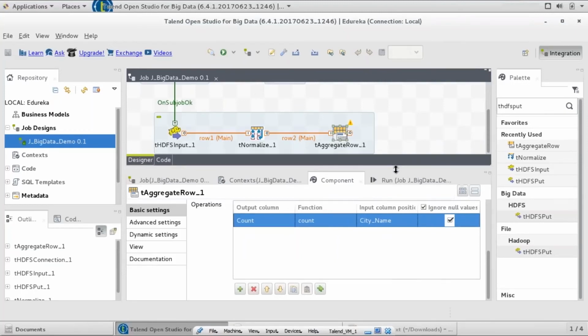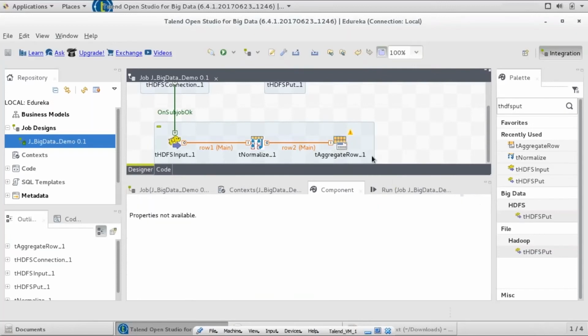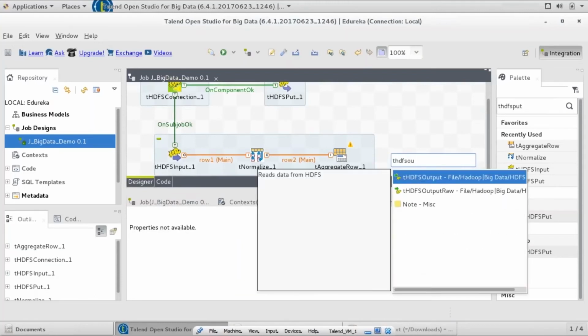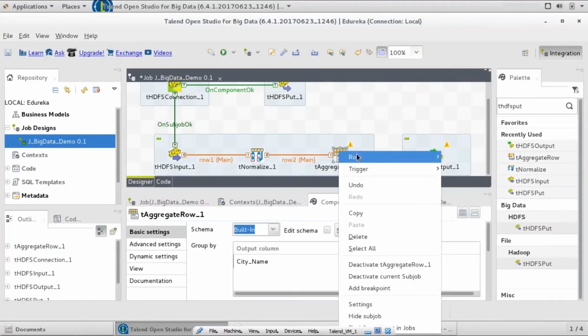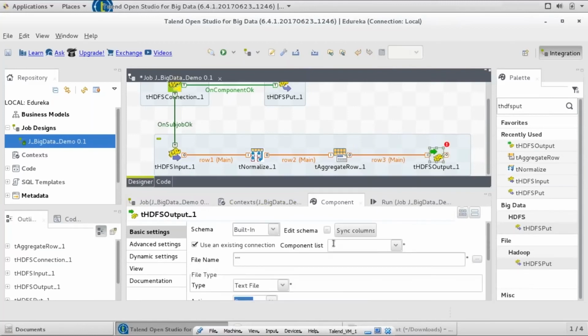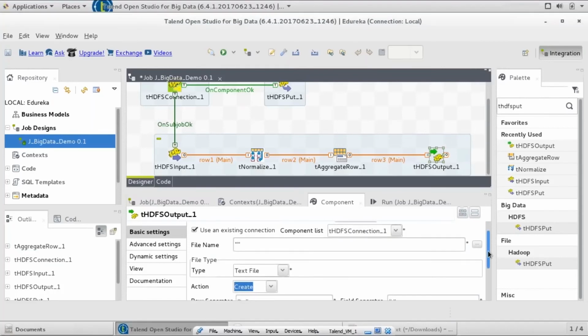Once this aggregation is completed, the data coming out of this aggregation row, I can just give it to tHDFSOutput. Again, I'm using use existing connection. Columns can be synced, and I'm using the HDFS connection.